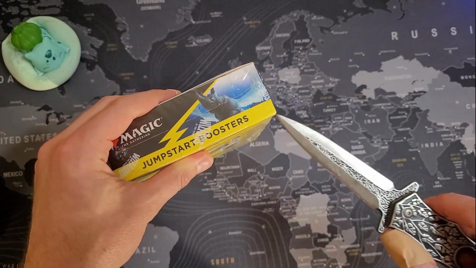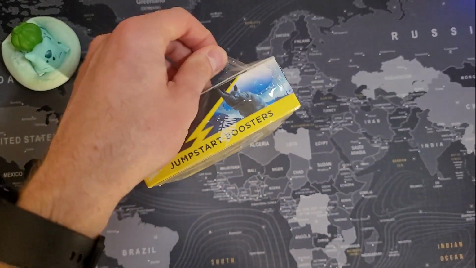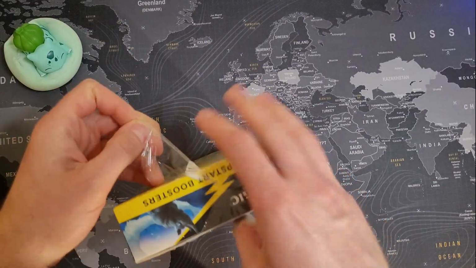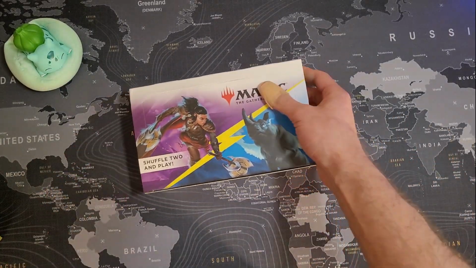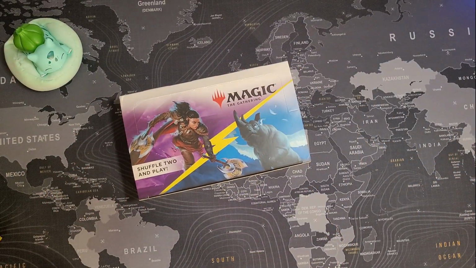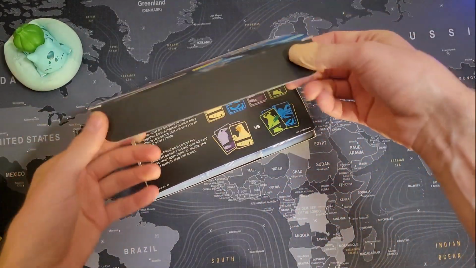We will see. I will scan the cards that I open. Let's start with the Jumpstart. I will sell any valuable cards and see if I can make my money back on this Jumpstart booster box and on these bundles.